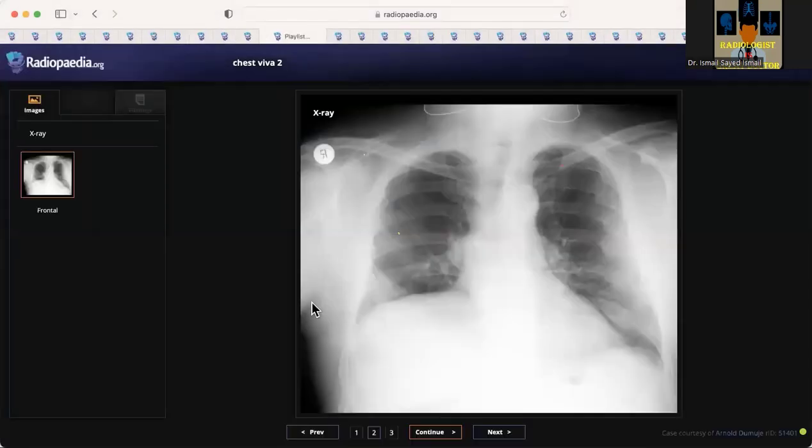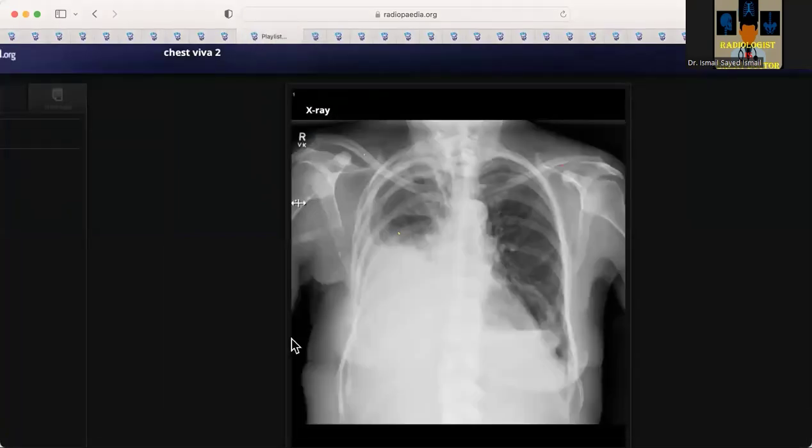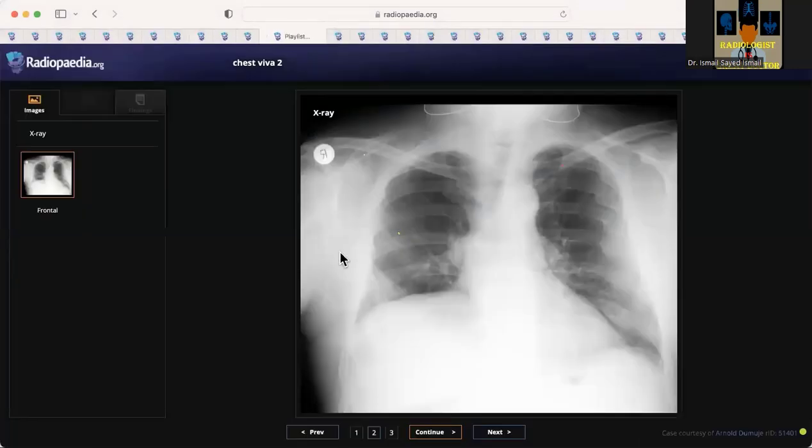Okay, so next, who's next? So this is, I think, just a routine chest X-ray that was done. Doctor, excuse me, the last case, the left lung base, is there any abnormality? So the left lung here? Yes, this one. Yeah, so this is just a hiatus hernia, a coincidental finding. Okay, thanks. Yeah, so this is just a routine chest X-ray. I can take it.